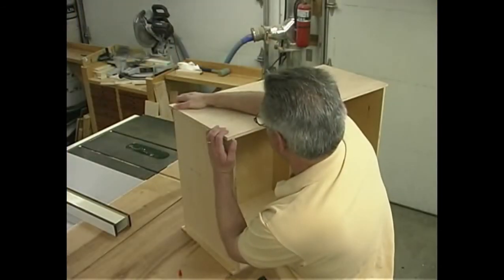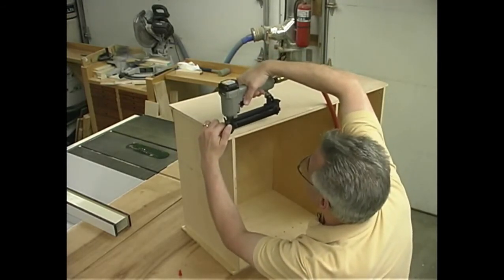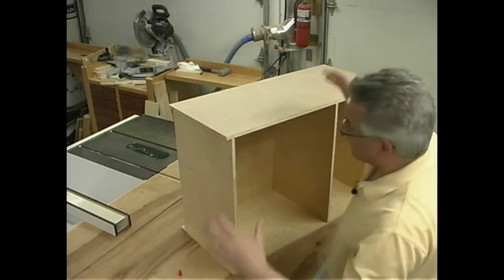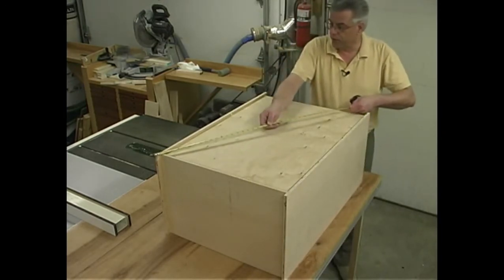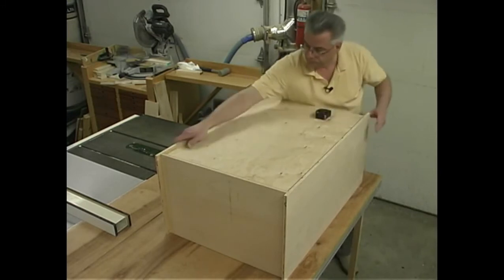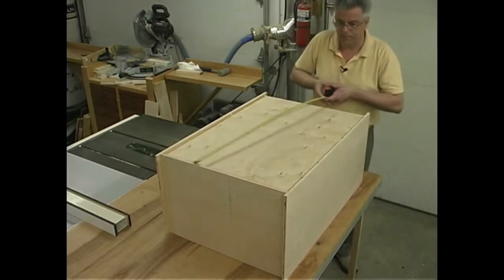Now this step really isn't necessary, but I find it helps out a little bit, keeping everything in alignment while I clamp things up. And that's to just drive in a couple of brads at each corner. That ties everything together and helps to keep it somewhat straight and square while we clamp it up. Now what I'm doing is, of course, checking for square. Both these measurements must be the same, and I'm out almost a full 1/16. We'll just give it a little push, see if that brought it in. If not, I'll throw a clamp on here. Nope, we're in good shape.